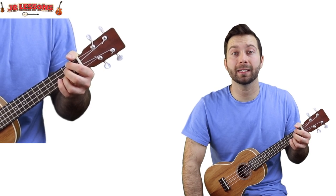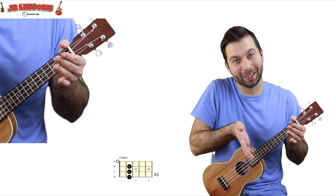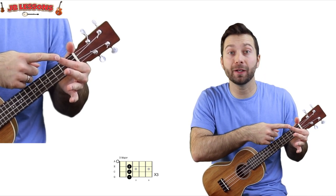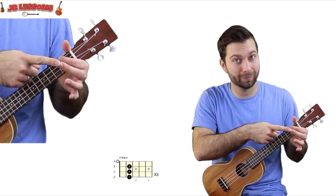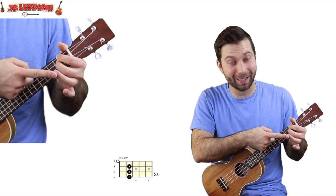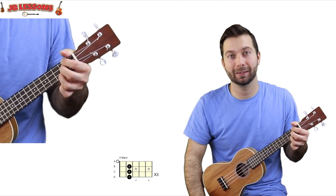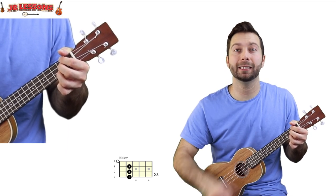Your third chord for this song is D major. If you've got a soprano uke or a pineapple uke, it's a little bit tricky because everything's quite tight on the fretboard. Starting from the top string, the G string: put finger 1 in fret 2, finger 2 in the same fret but on the next string underneath, and finger 3 in the same fret but on the next string underneath that. So your fingers should be as much in a line as you can. It's quite tricky if you've got a small uke. Again, all four strings — D major.